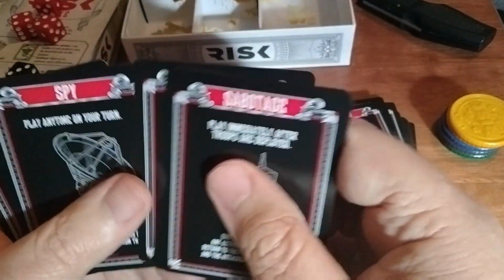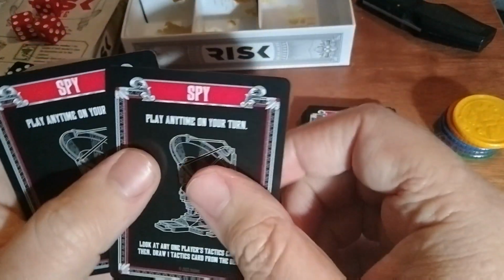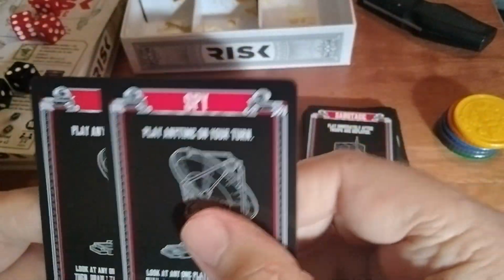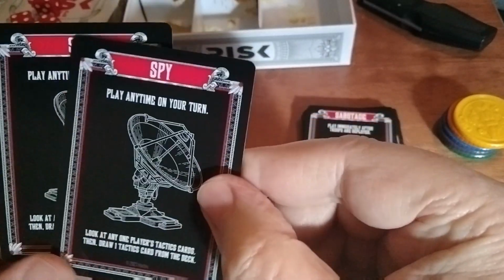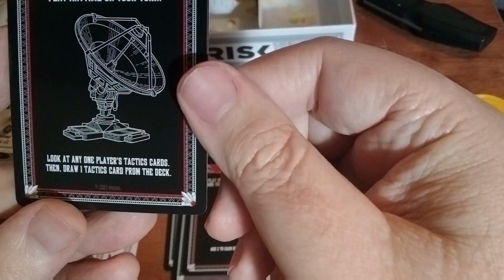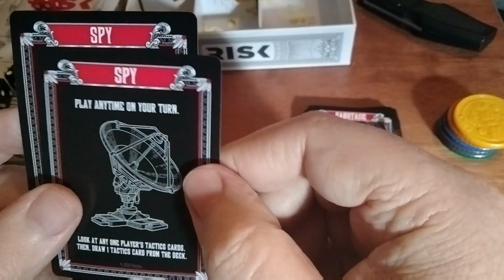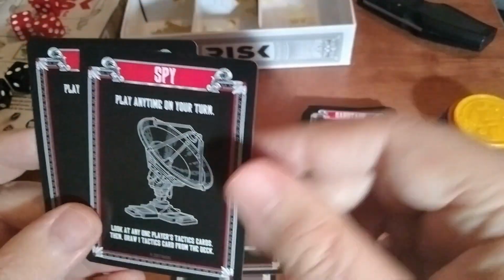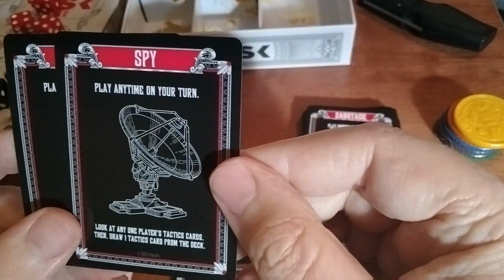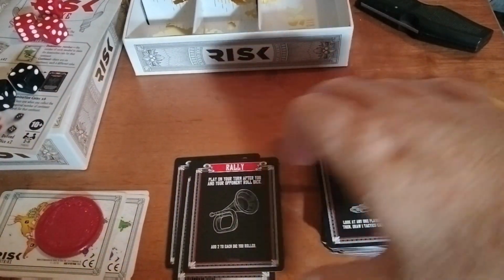Like if you're definitely going to be losing, that's a great defensive card. Or if you happen to be losing in a battle and it's not going your way, I guess. I don't know. Oh, I guess if you're the attacker, at the end of each round, you don't have to press the attack. And there's 2 spy cards. Play any time on your turn. Then you get to look at 1 player's tactics card, then draw 1 tactics card from the deck. So basically, you get to sneak a peek at one of the player's cards. I'm assuming, well, it doesn't say random, so they probably can just hand you one. They're forced to show you one, but then you get to draw a new one. So it gives you an idea of what they're maybe holding.